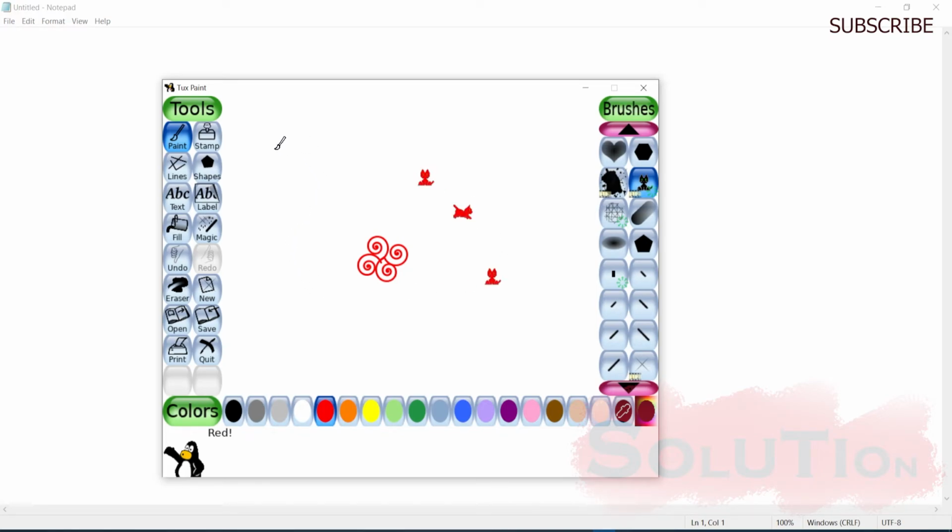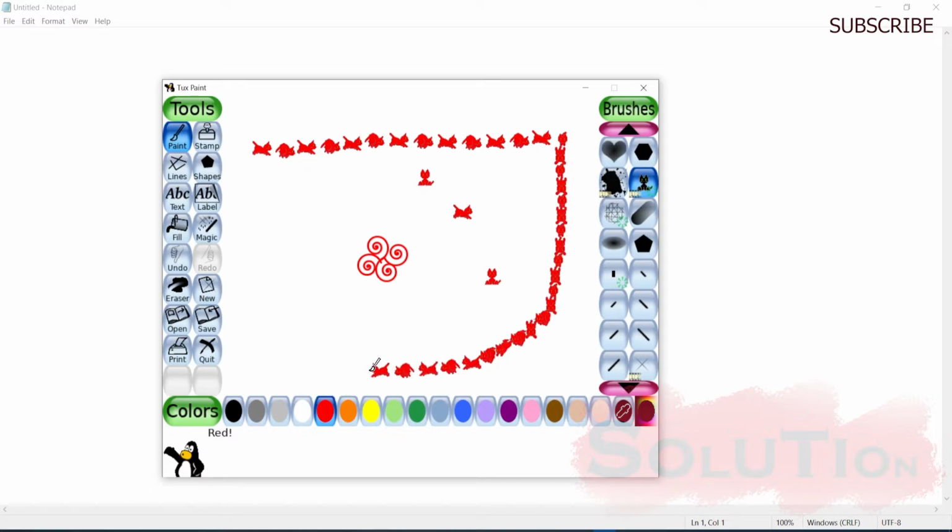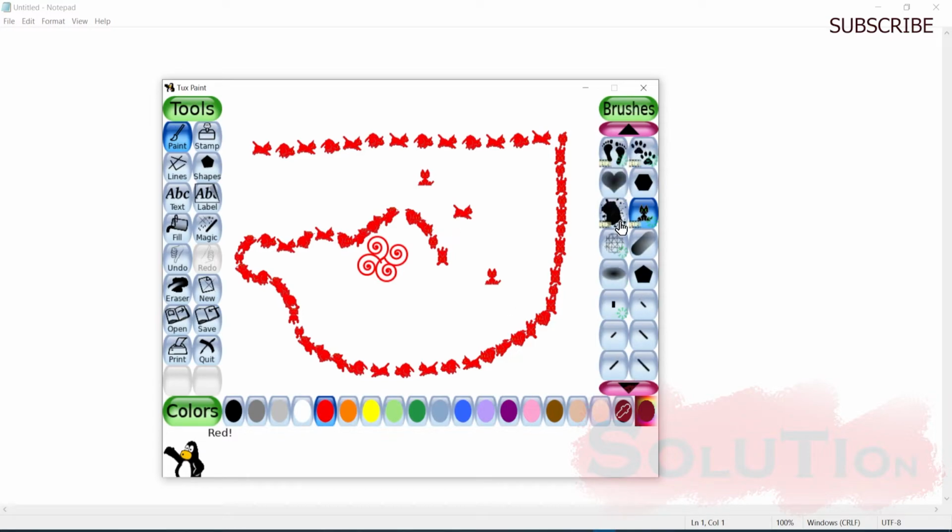You see, this is cat. So cat, if I draw like this, then cat is running. If I draw the brush from the bottom, the brush is running this way, and you can see the cat is running. Okay, so this is a great brush tool which you can use.